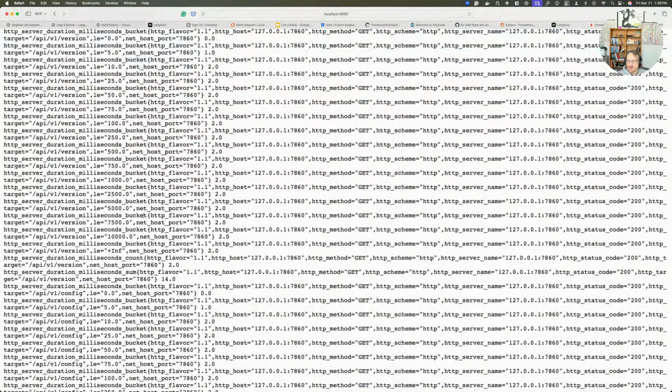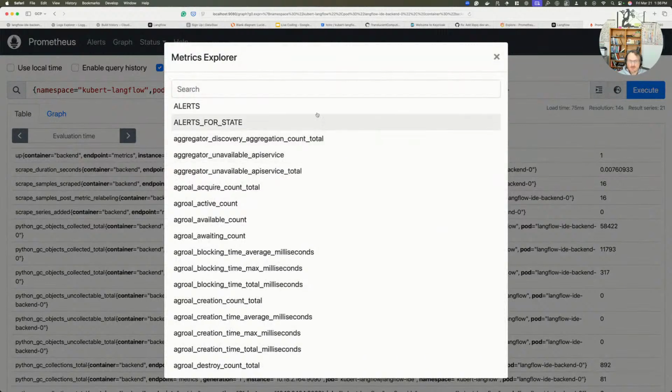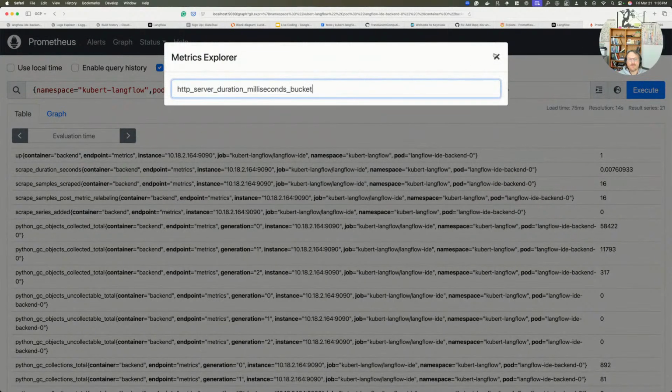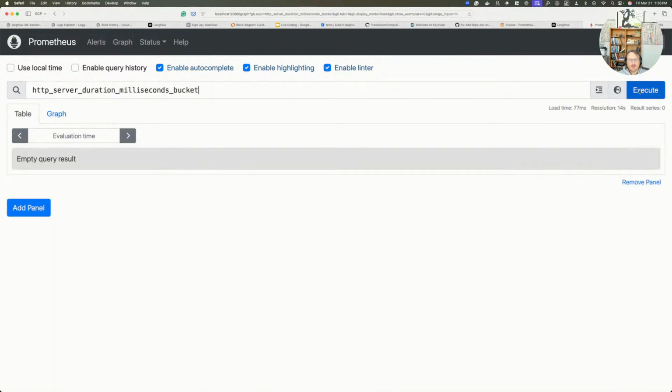And we want one of those metrics here. Let me just grab this and see if it's part of the index database here already or not. Nope. No cigar.